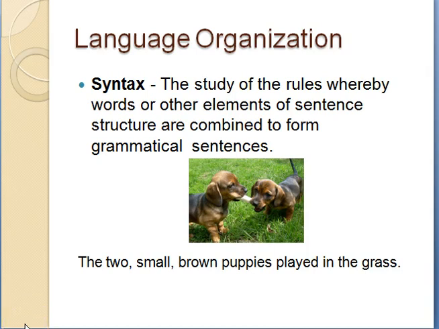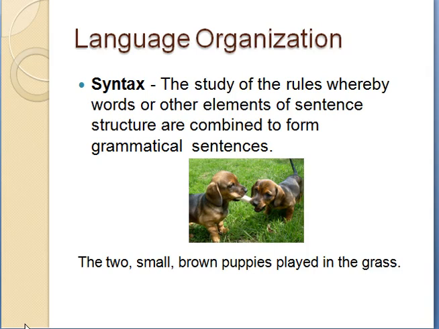Syntax basically refers to word order. As mentioned in the reading process PowerPoint, each language has its own structure. In our language, we have different types of sentences. Be it a statement, exclamation, or question, words are arranged in a specific order. In English, as you know, we usually start a statement with a noun, that is a subject, followed by a verb, followed by an object, or prepositional phrase, or a descriptive word or phrase about the subject.